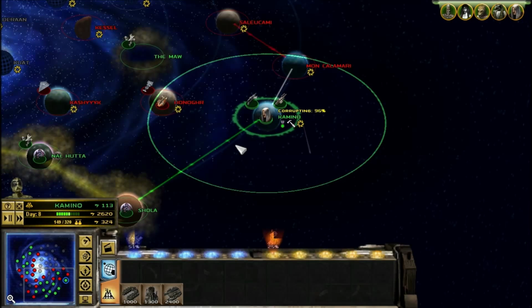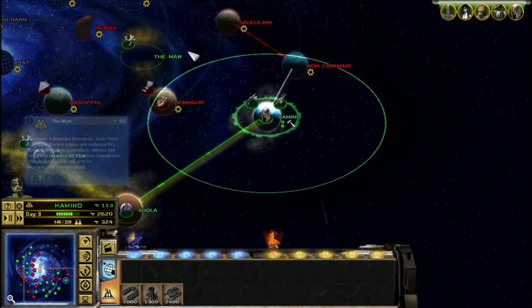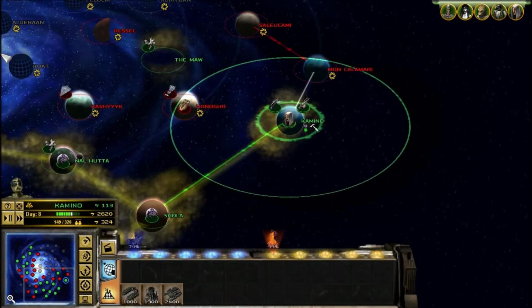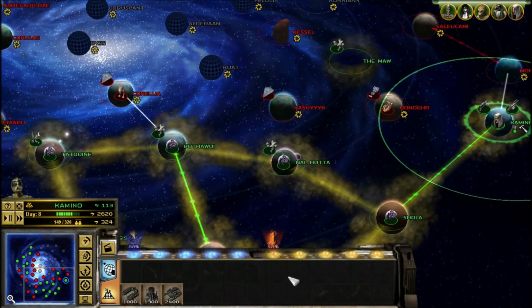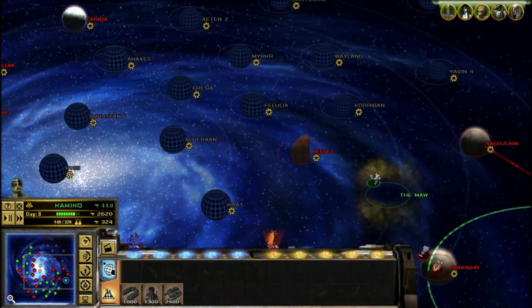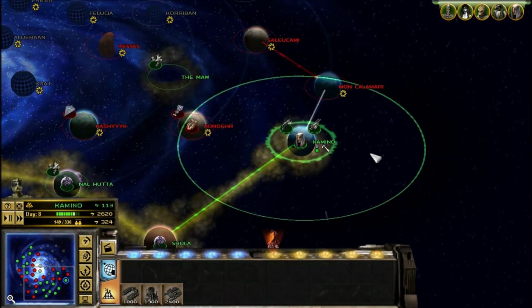Almost. Corrupted. Now, you probably could, really, because if you corrupt the entire galaxy, you win. So, in theory, you could use your defilers. Is that what they're called? Defilers? I think so. You could use them to corrupt the entire galaxy in that way without ever having a battle, but that's too boring for me.